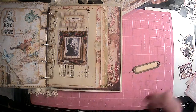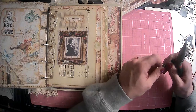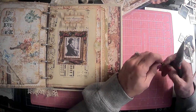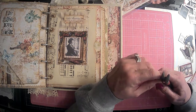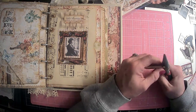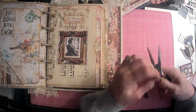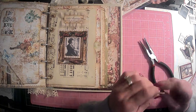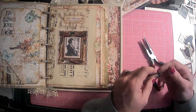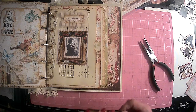So there's that. So we need to cut those off. So, Mr. Wire Cutters, he worked really well last time. So, hopefully this time it will as well. Yep. That works.